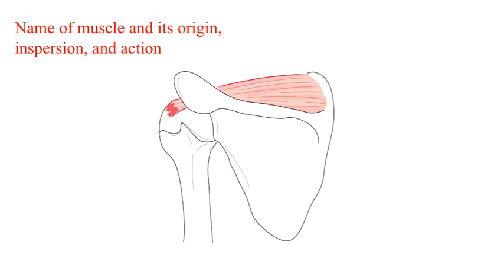For example, if we look at a specific muscle, knowing its origin and insertion helps us understand the direction of its pull and its role during activity. And of course, the action explains whether it's responsible for flexion, extension, rotation, or other movements. Connecting this to the bigger picture, recognizing these details helps us see how muscles work together to produce coordinated movement. It's like understanding the parts of a machine. Each component has a specific role, and together they make the whole system function smoothly.